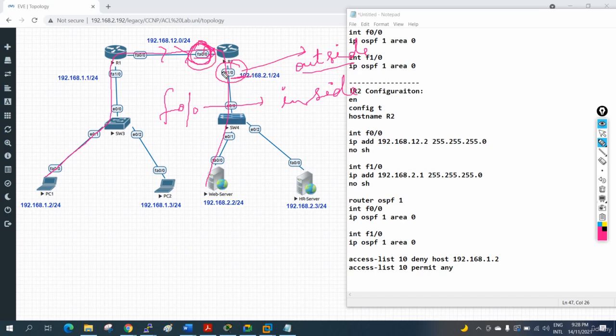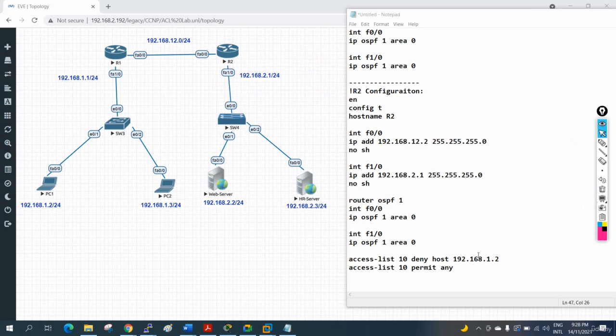How are we saying inside and outside? We are tracking the traffic. If the traffic is going in this direction, traffic is going into the router. That is why we say inside for this interface. If you see here, traffic is leaving the router, going out from the router. So if we use this interface, we will say outside.